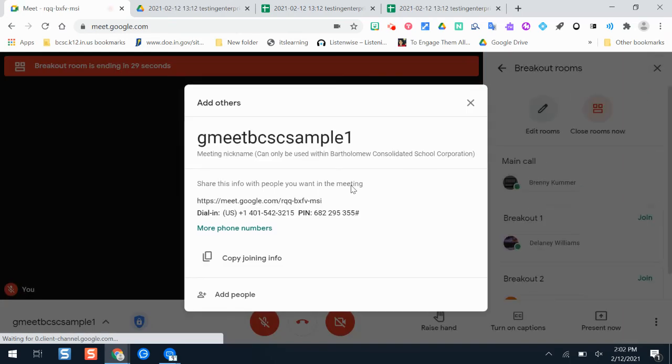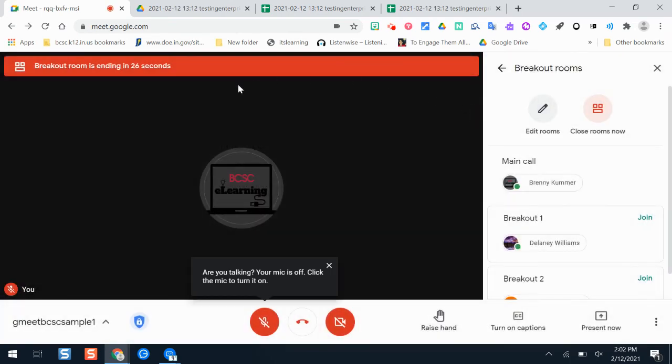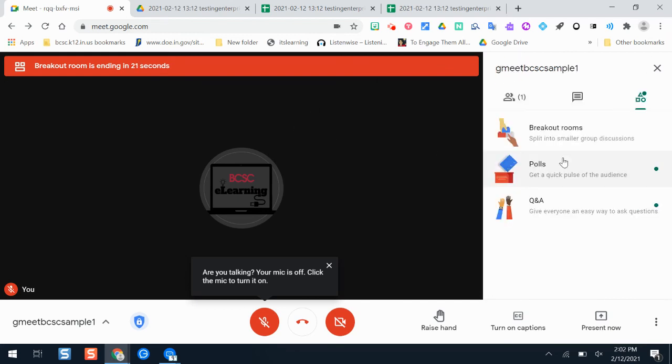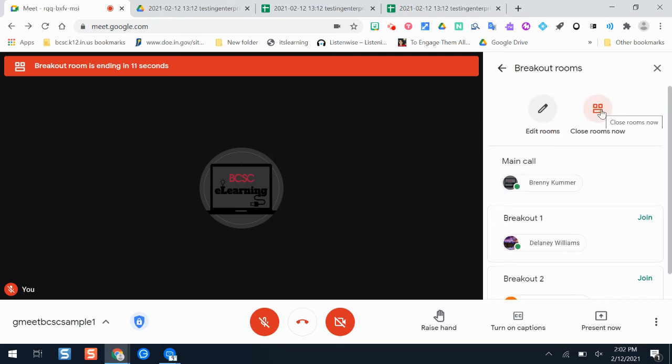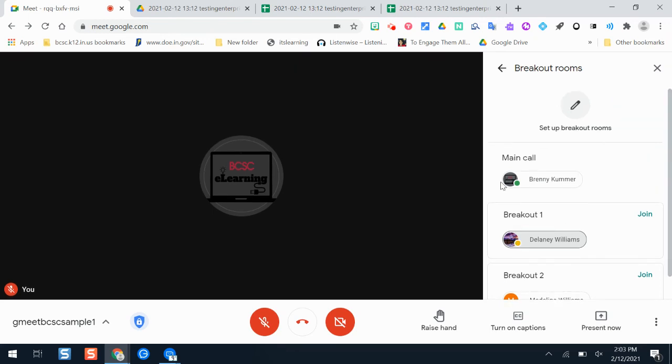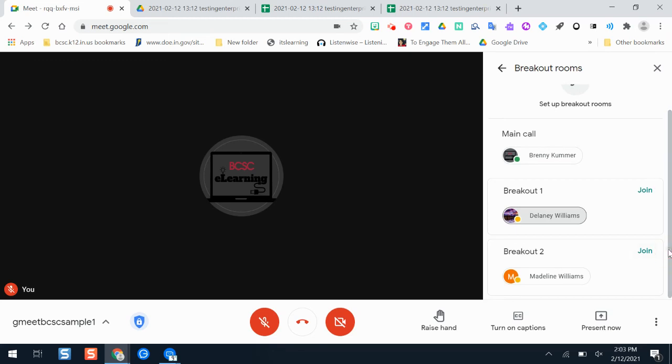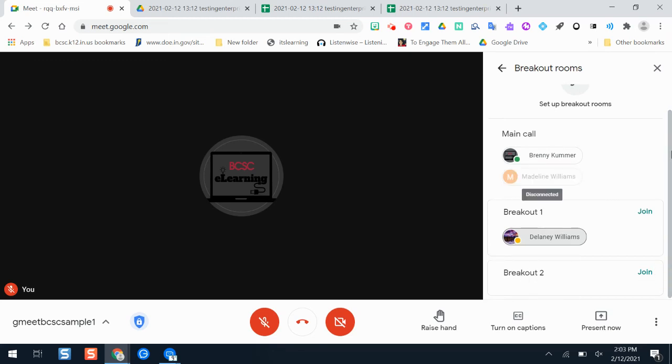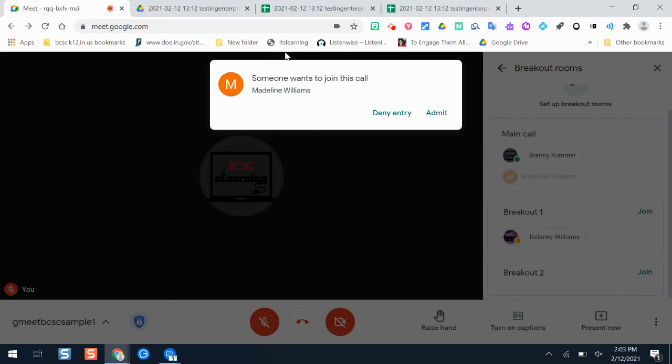And we're probably getting close to the breakout room ending. And it gives a countdown here for the last 30 seconds. So in 30 seconds, the students will see a notification on their screen that the breakout room has ended. On my side of things, I could close the rooms at any point in time if I wanted to by just clicking this close rooms button. I can't remove students from the breakout room before then, just as a heads up. So it just ended the breakout rooms, and it changes the color here to let you know that the breakout room has ended.